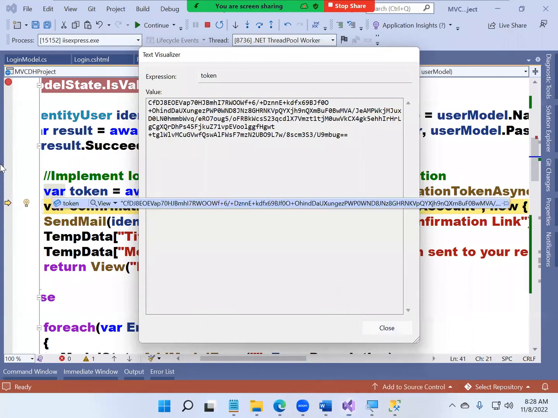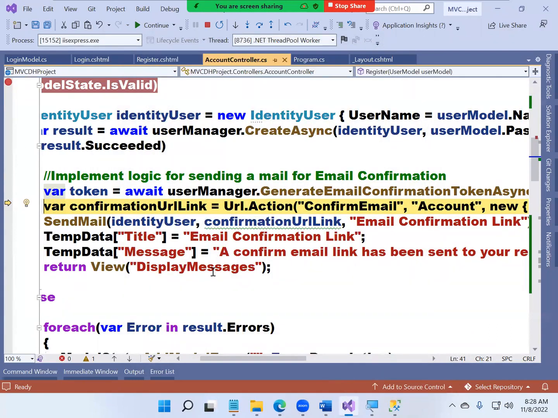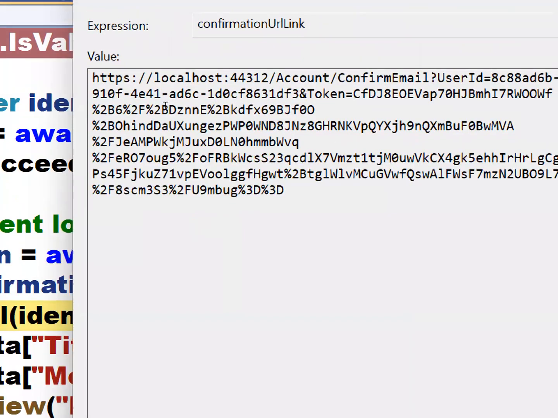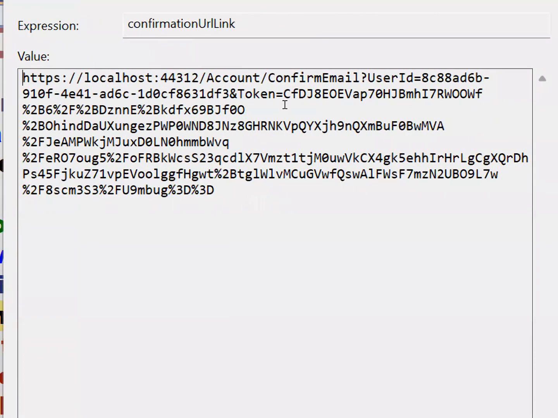What next? The next thing is the confirm email link should be generated. If you see the email link, all of you watch. HTTPS protocol, localhost 44312, Account, ConfirmEmail. See, it contains the user ID, and also it contains the token.